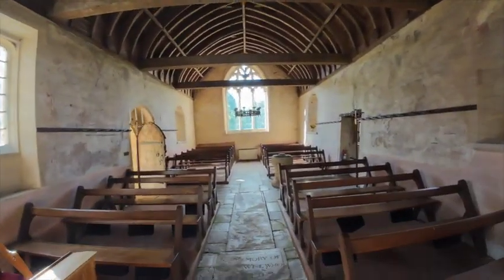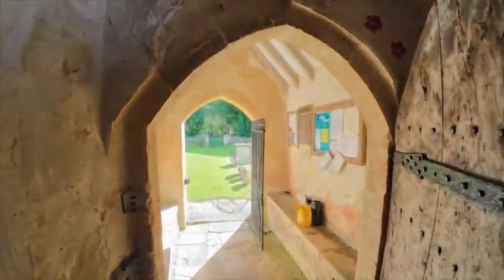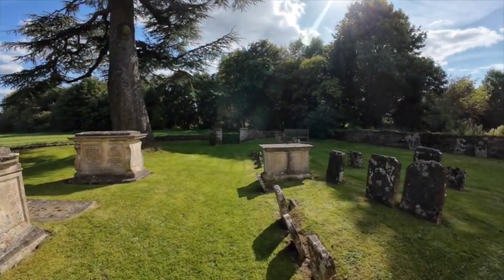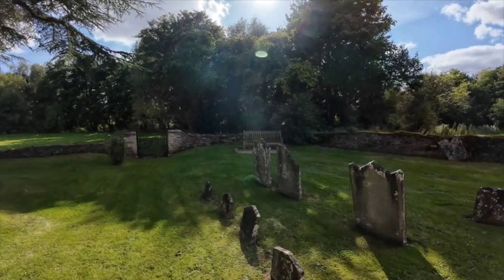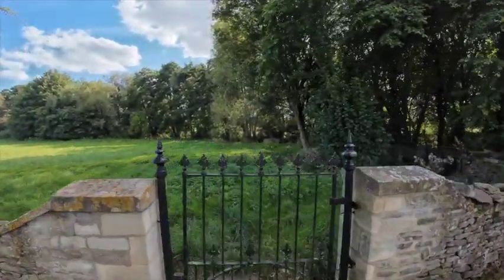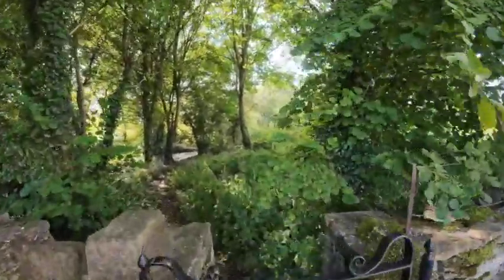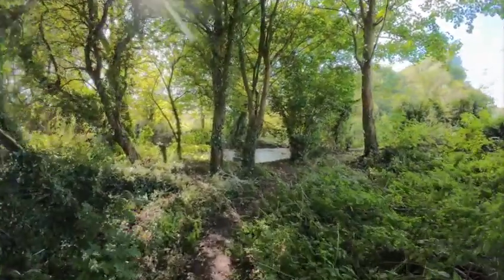Outside, given its isolated location, it's got a nice setting. Let me just shut this door - keep the birds out. In these small churches birds can sometimes get in and cause absolute havoc, so it's always important to shut the door behind you when you leave. Nicely isolated, and if we just walk out the back here, I like that there's not even a path up to the front door of the church. Just flick this catch, open the gate, and then another gate through here - all these hidden gems in the Cotswolds, it's almost worth stopping at any church you see.